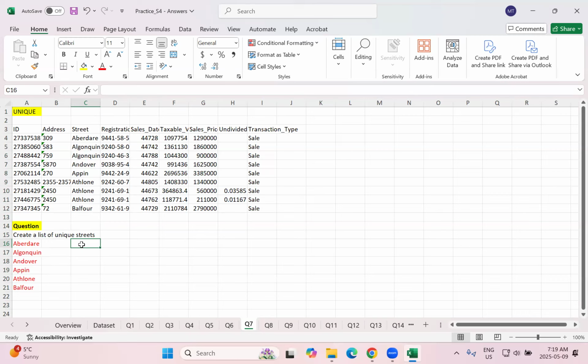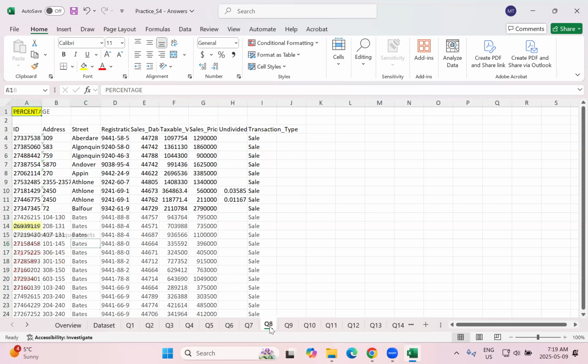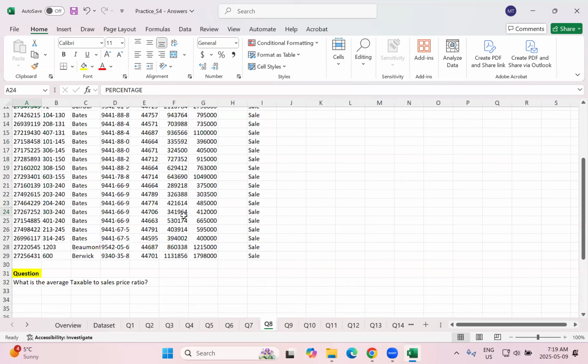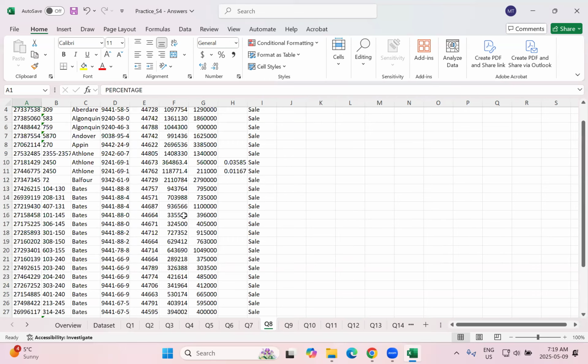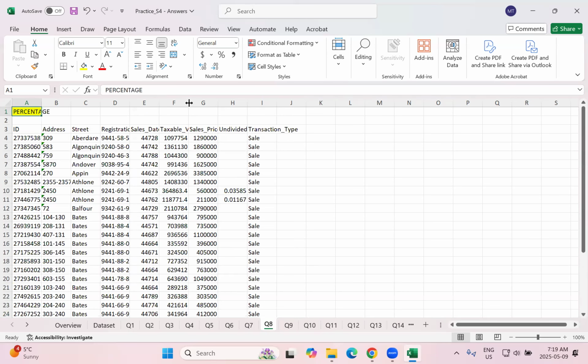And now, what is question number 8? Percentage, basically, is a value divided by the whole number. So what is it asking you? The average taxable to sales ratio. Let's look here. Taxable value is here.